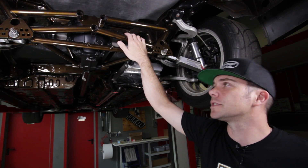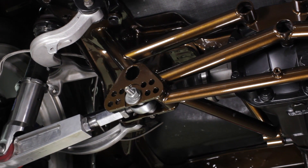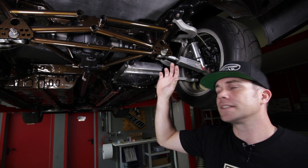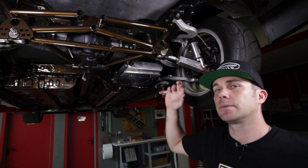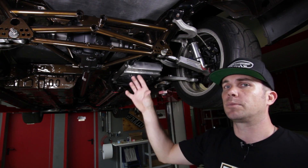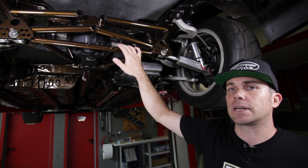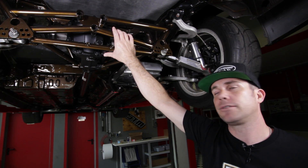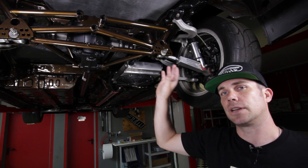I wanted to talk about this custom tubular rear subframe Paul's got back here for the rear diff. The factory subframe is a complicated, heavy, cumbersome piece that's hard to work on. It also mounts the rear diff using rubber bushes, which is a problem — when the driver dumps the clutch on the start line, the torque transferred into the rear diff causes those rubber bushes to let the diff wind up, so it doesn't transfer everything straight into the axles. This chromoly tube-frame subframe removes all that factory componentry and solid-mounts the rear diff. The alignment is perfect and it can't move, so all torque gets transferred straight into the axles and then into the wheels.